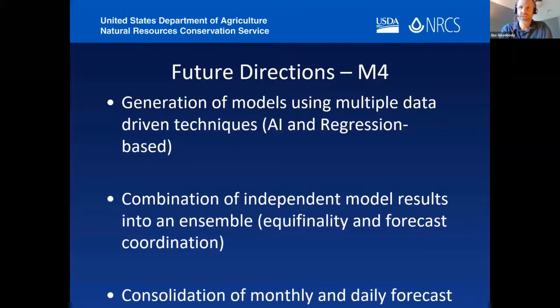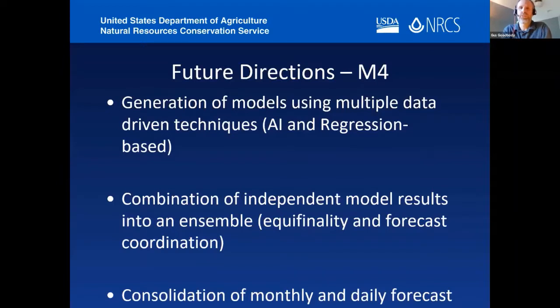And so there's a lot of value in having different techniques out there, whether those are done by the same agency or different agencies. There's a lot of value in different people working on the problem and different techniques being applied to the same problem. In the end, we're finding that combining multiple models into a single one, even if it's a simple ensemble mean, can often outperform any individual model over time and under different circumstances. So that's an important direction.